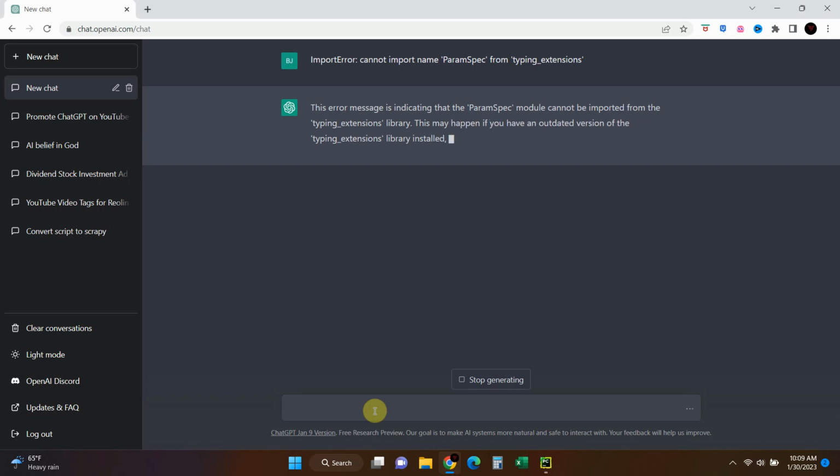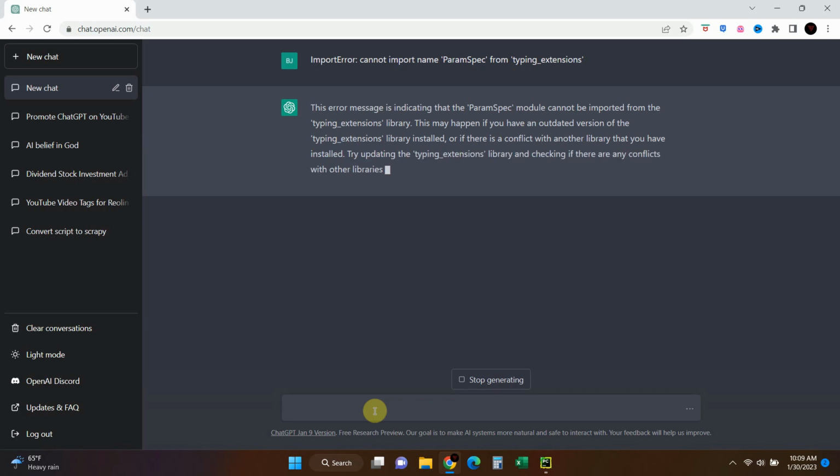And it is able to figure out what I'm talking about by that error alone, which is just a very cool version of Googling. It's telling me that something about a typing extensions library is wrong. I know that's not the cause because I did some off-camera research. But let's say we wanted to just keep on troubleshooting our code.